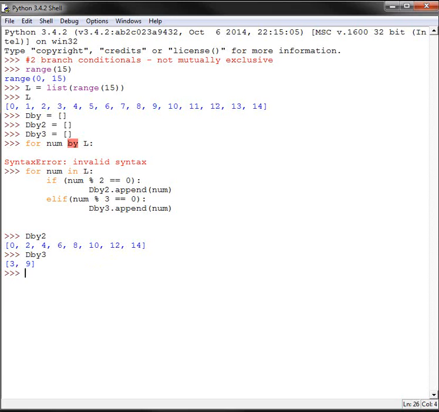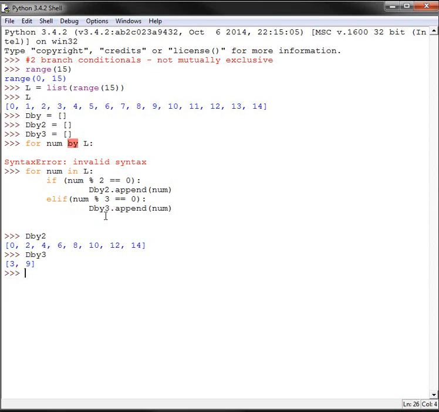Well, what happened? The problem is that I coded this with an if-else if. And so the way this logic works is if this Boolean is true, this second else if is not executed. In other words, this is only appropriate if the two events, being divisible by 2 and being divisible by 3, are mutually exclusive.